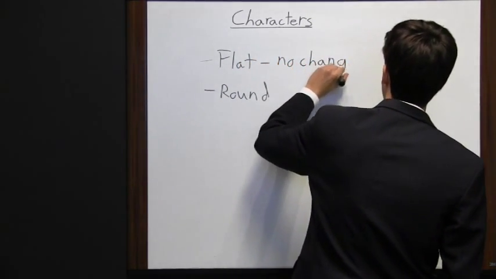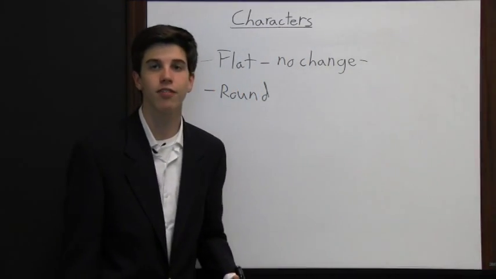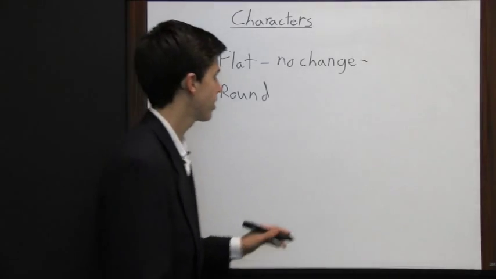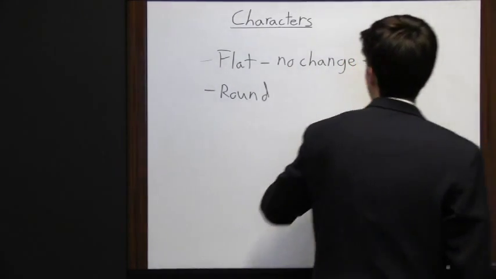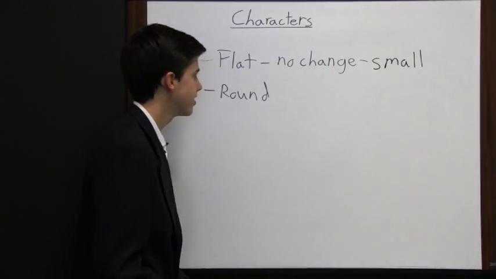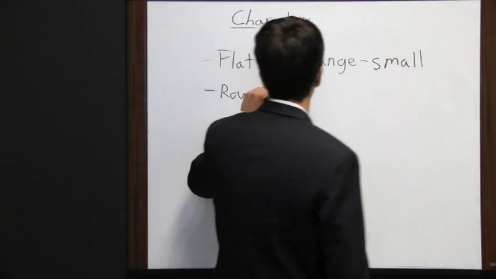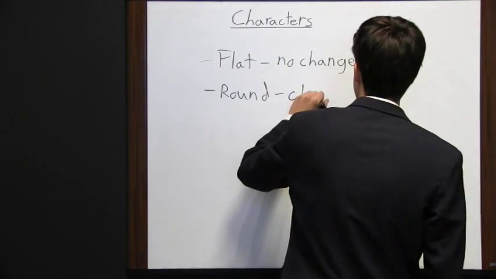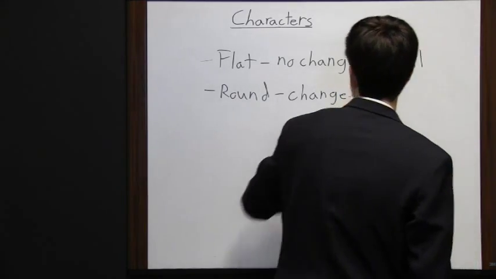They're very predictable, they're always the same. And because they're predictable, they can be considered not very interesting. That's why they play small roles in the story. The main characters of a story are never going to be flat characters. Instead, they're going to be round characters, because round characters incur lots of change throughout the course of a story. So they play the main roles.